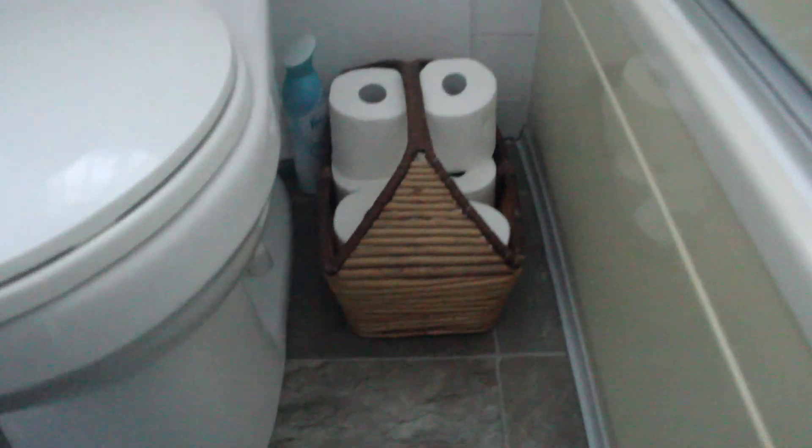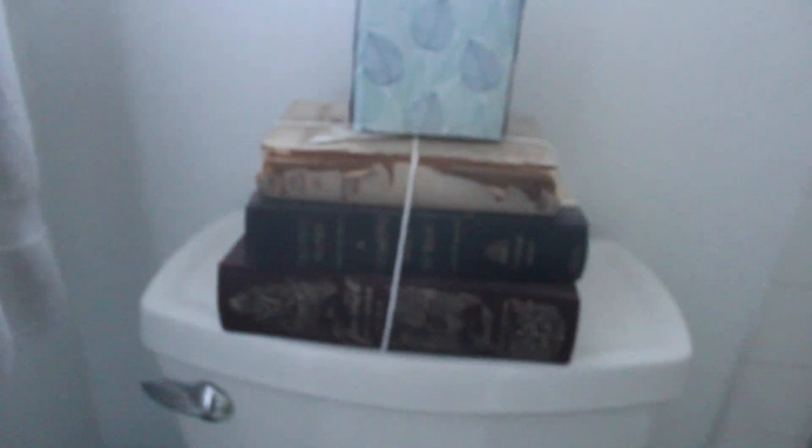Over here we have the bathroom area. There are some makeup brushes and more storage — that's my roommate's side and this is my side. In here I have makeup, hair ties, all that good stuff, and in this one just products and q-tips. We have a shoe rack right here because I didn't know what to do with all my shoes. Up here we have some cute photos of friends. In the bathroom we have this cozy little bath mat from Ikea, a trash can from Target, a nice basket from a flea market along with some old books, and cute little succulents sitting by the window.